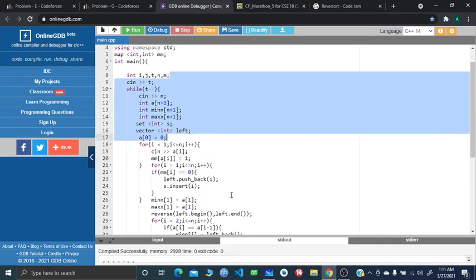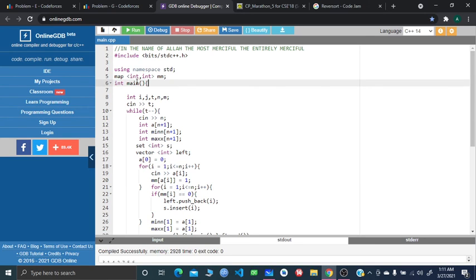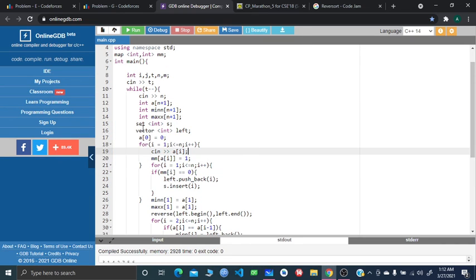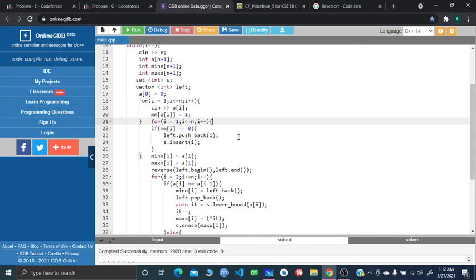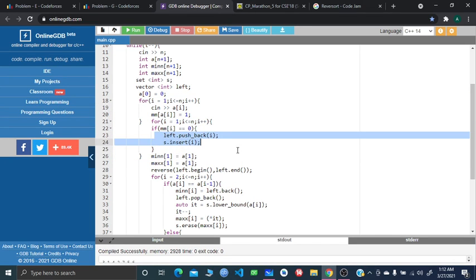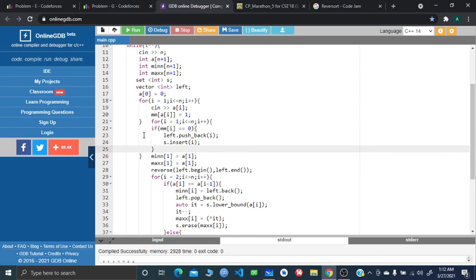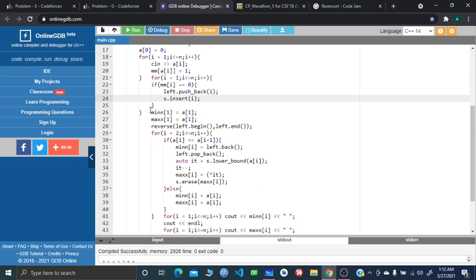So this is the code portion. We're actually tracking with this map which are the values that were not inserted in our given array. This is the set for finding the permutation with maximum lexicographical order, and this left vector is for the minimum lexicographical order. Similarly, taking these values, initializing, and then maintaining and checking, inserting inside left the values that are going to be necessary for us to make the most out of it, and then inserting in our set.